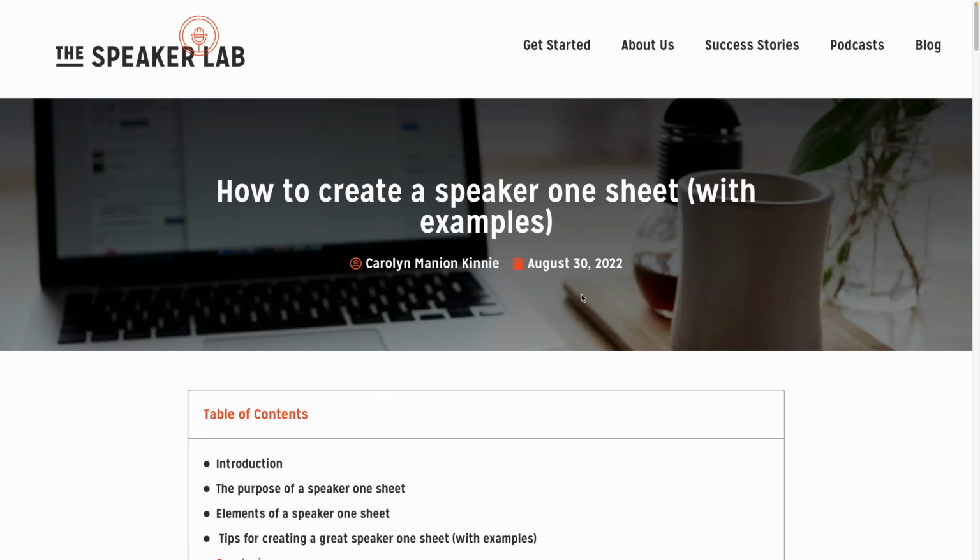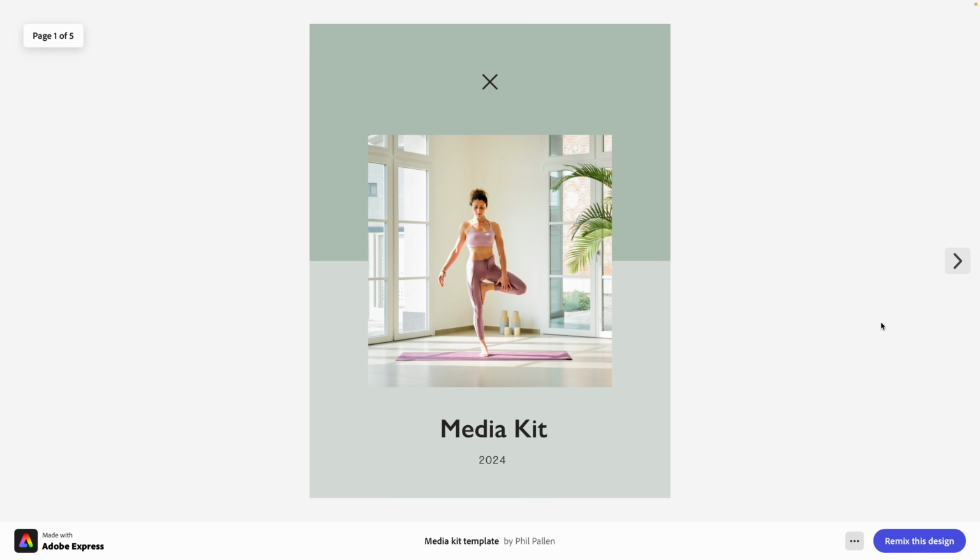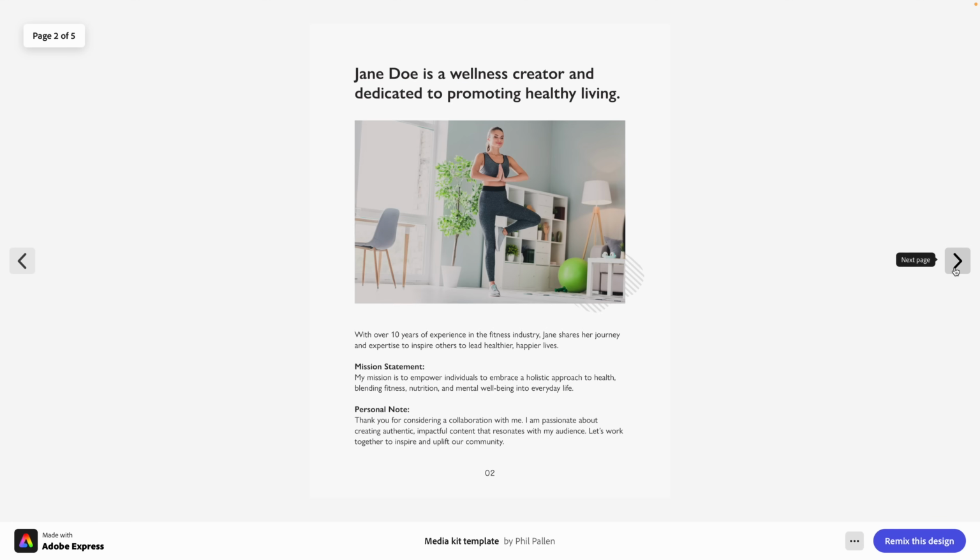What is the goal? So once we know our purpose, it's time to gather some information. Here's how we're going to do that. Next, we'll use the templates that I'm sharing with you that are free for reference. When gathering essential information for your media kit or your speaker one sheet, you want to start with a personal bio that highlights your professional experience and achievements. This, again, is just a starting point.